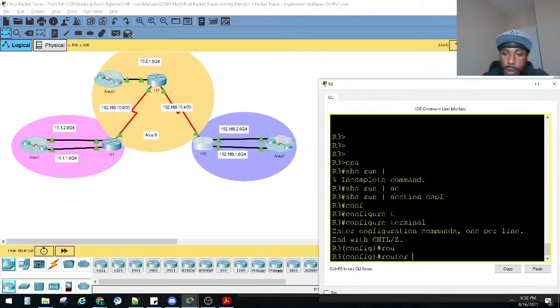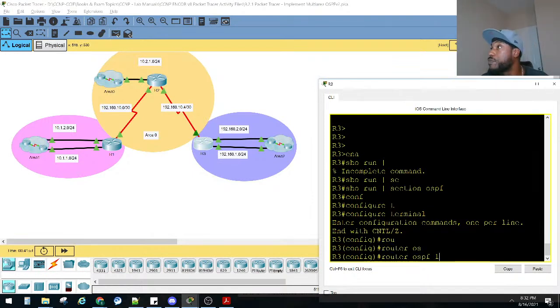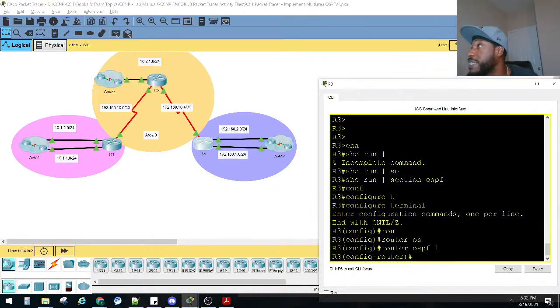Okay, so router OSPF 1. The wrong area. Yeah, Benjamin said I put the wrong area. I changed it there. I was supposed to do area 2, but I was also in the wrong router. So I get a lot of bruhs for that one.